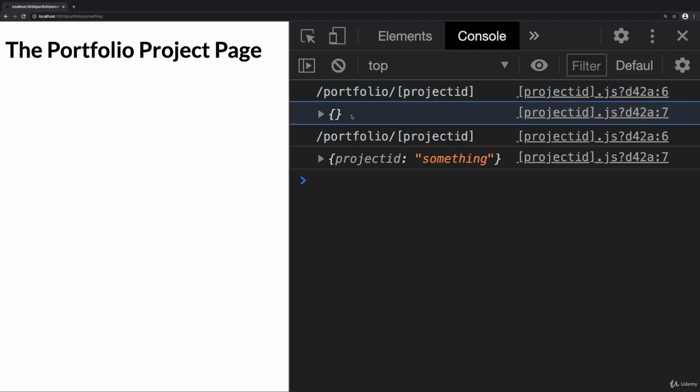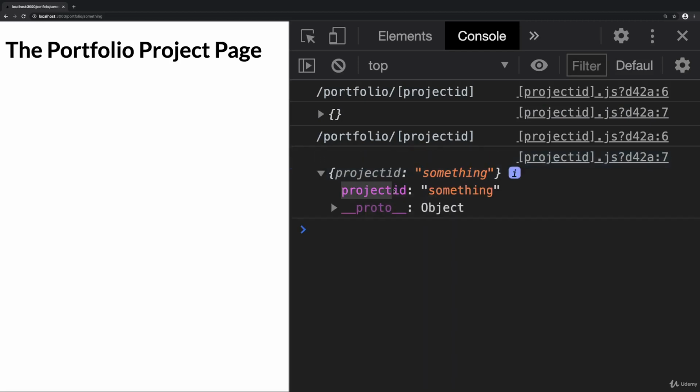Then here we have an empty object, but we can ignore this double output we're getting here for the moment. Instead, if we have a look at the last log here, we see that it's actually not an empty object, but it is an object with a project ID property and then a value of something. And that's the interesting part now.